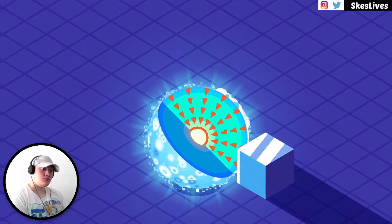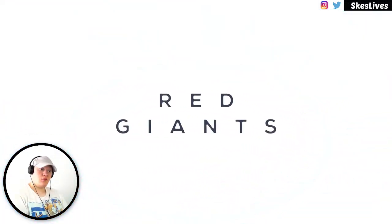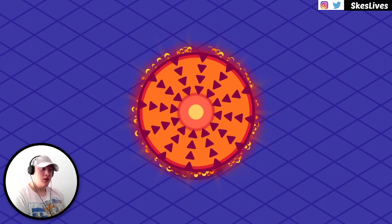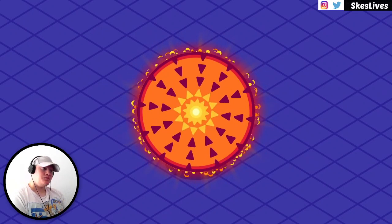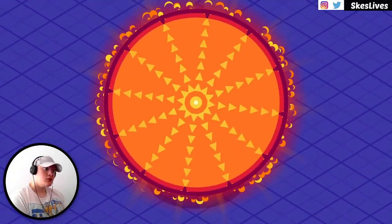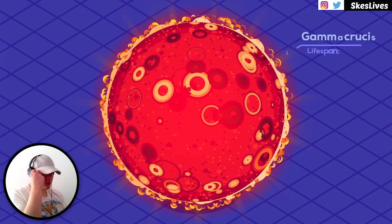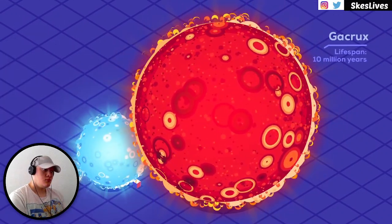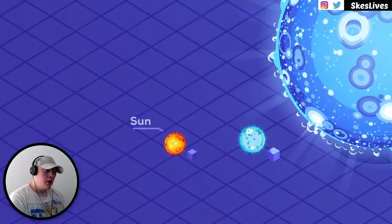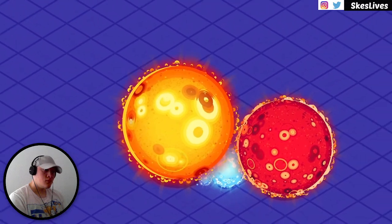The trick to going bigger isn't adding more mass — to make the biggest stars we have to kill them. When main sequence stars begin to exhaust the hydrogen in their core, it contracts, making it hotter and denser. This leads to hotter and faster fusion, which pushes back against gravity and makes the outer layers swell in a giant phase. For example, Gacrux — only 30% more massive than the sun — has swollen to about 84 times its radius. When the sun enters the last stage of its life, it will swell to 200 times its current radius, swallowing the inner planets.